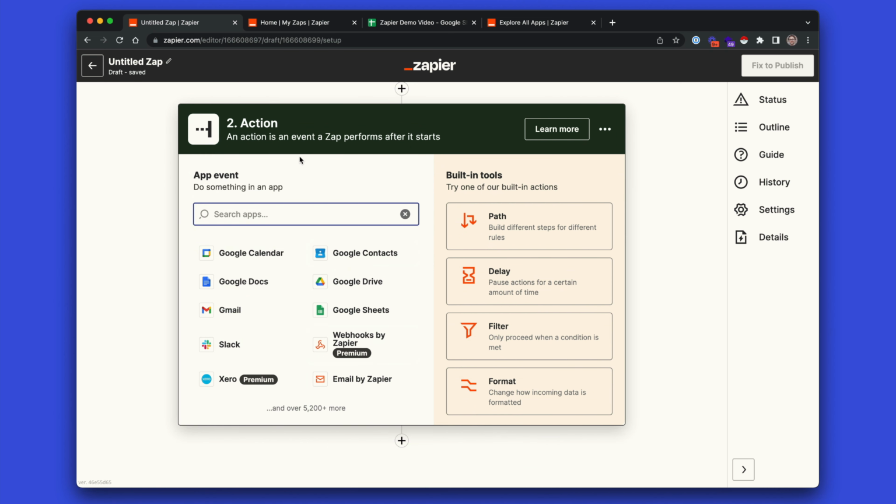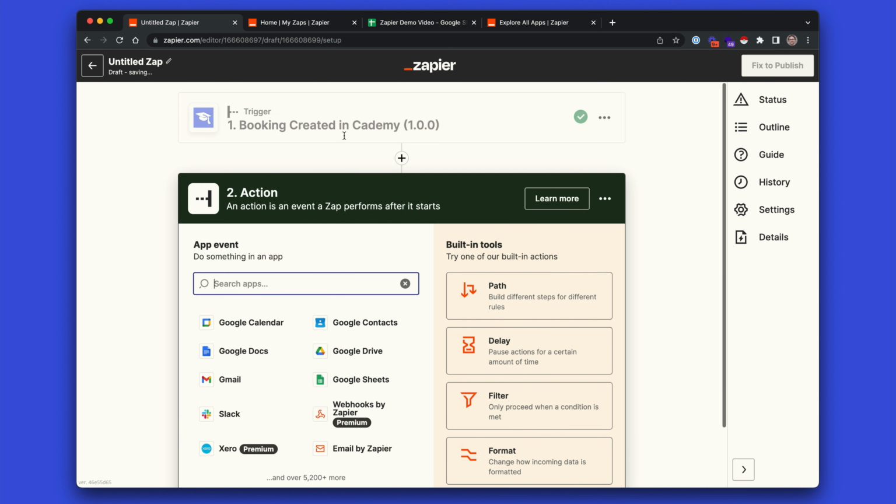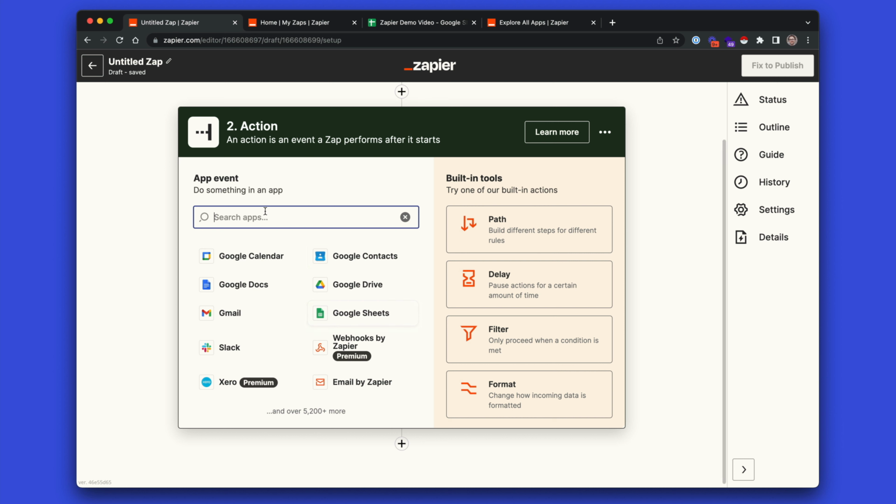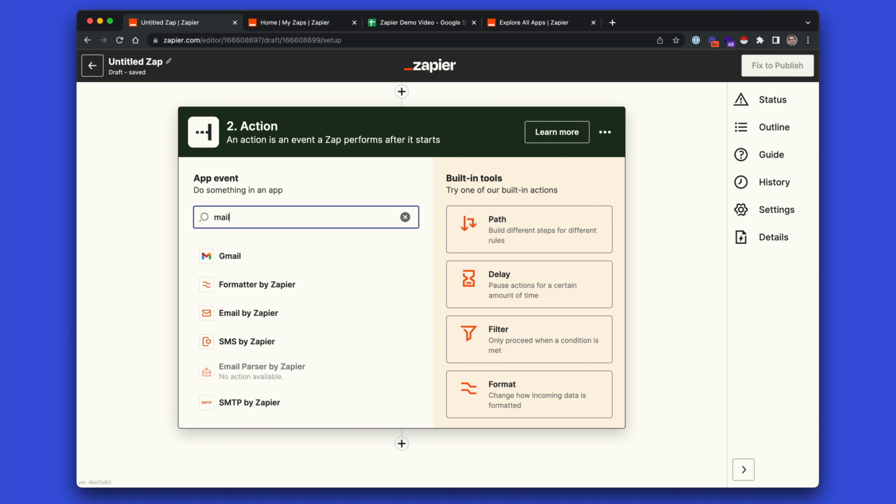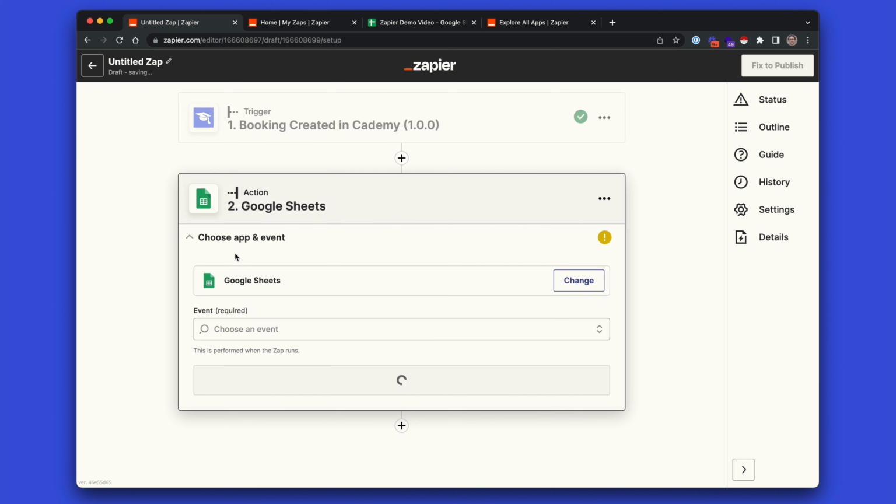Now, in step 2, I need to add an action on the back of this event. So anytime I create a booking, what would I like to happen? Now I can, for example, sync to MailChimp. I'll just search for MailChimp and add that option in here, or sync it to Xero or QuickBooks, as I said earlier. But the process is going to be more or less the same, and I'm going to use quite a generic action, which is going to be to sync it to Google Sheets. So I'll just search for that app.